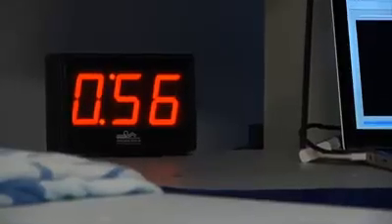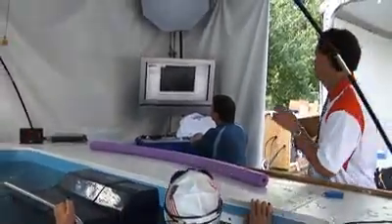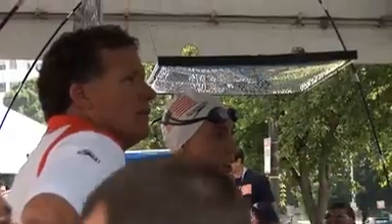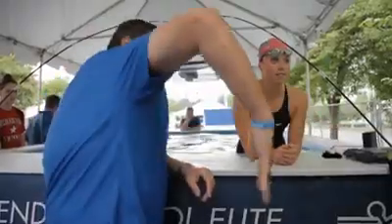The Endless Pool Elite really opens up the opportunity for coaches and swimmers to have a controlled environment at a much higher level. It's nice when it's all set up — you hit one button and you're recording. With the underwater cameras and the computer system, you're able to record them and allow the swimmer to see it virtually immediately. You're really able to see everything because it's right there in front of you. It's basically the same idea as videotaping a runner on a treadmill — they're always going to be right there, always in focus. I never really got to see myself on video and talk about it. It really gave me a good idea of where my arms are, where they enter, and what I was doing wrong. This is really cool.